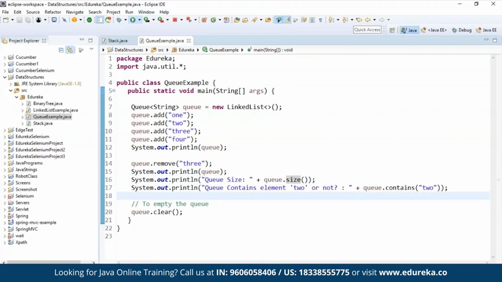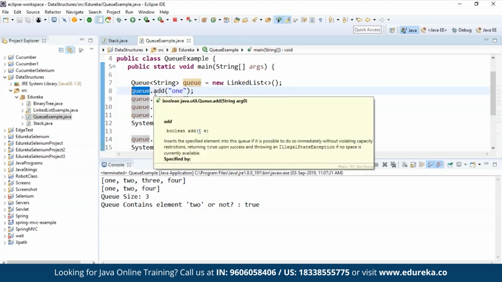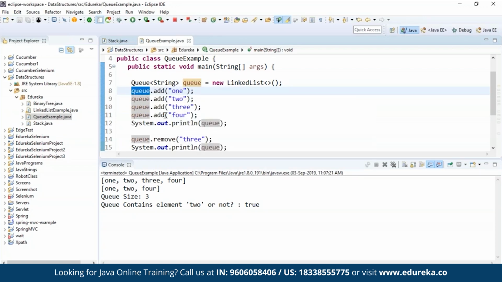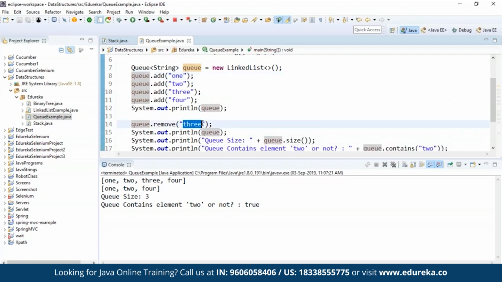Let's run and check the output. So first, when I print this, it displays the size. And let me tell you one thing, this is an inbuilt function. So that is the reason when I'm using add, it is being added automatically. So then what I did, I removed the element 3. So you can see here I can remove any element. It's not that it has to be the element which is there at the last or the element that is there at the top, or nothing like that.